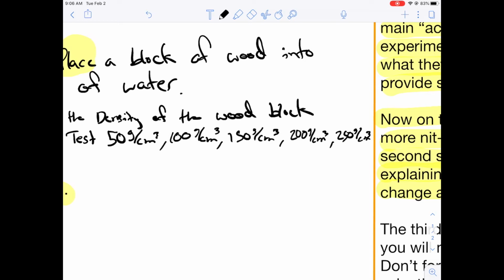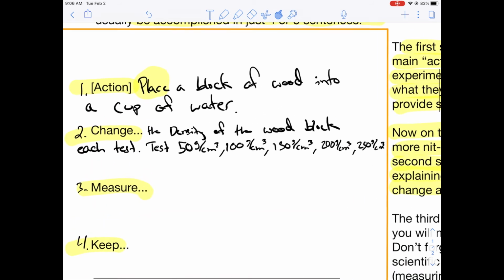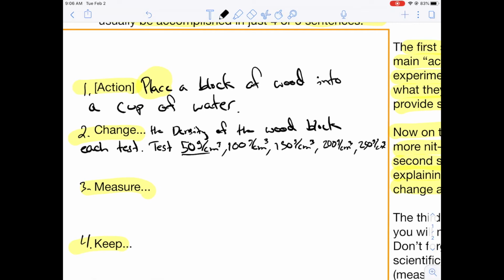I want to make sure that I do some doubling, some tripling. I really am intentional about the values that I'm picking. Okay, so good. You can also say how you're gonna get these different densities, like measure the volume and then use a scale to measure the mass. You could go specific if you really wanna go from good to great.